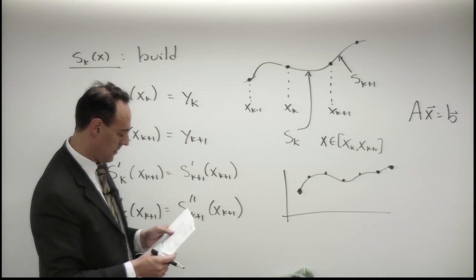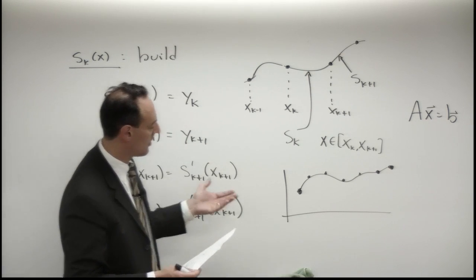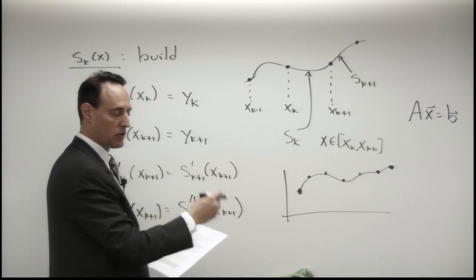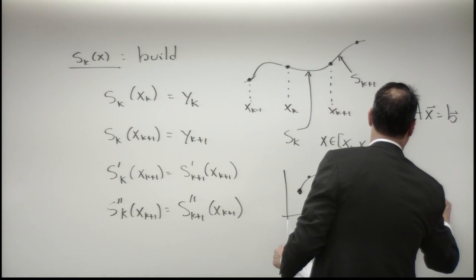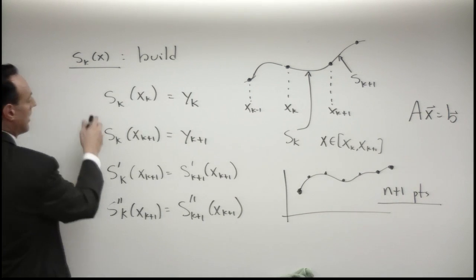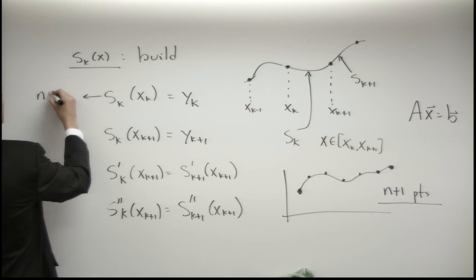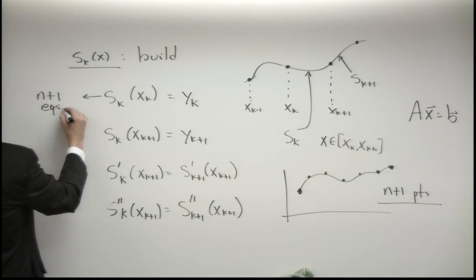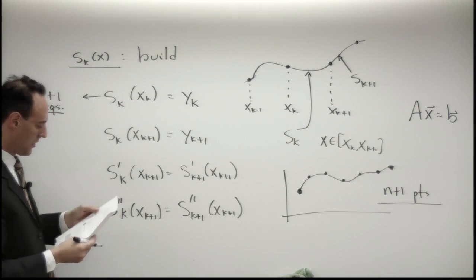This is a problem because if I start doing an equation count, I run into problems. So first of all, how many points are there? Remember, I start from point x0, x1, all the way to x of n. So there's n plus 1 points. All right? So first of all, let's talk about this constraint right here. This constraint here gives me n plus 1 equations. Right? It has to go through every single point. That's what this thing says. So it gives me n plus 1 equations.